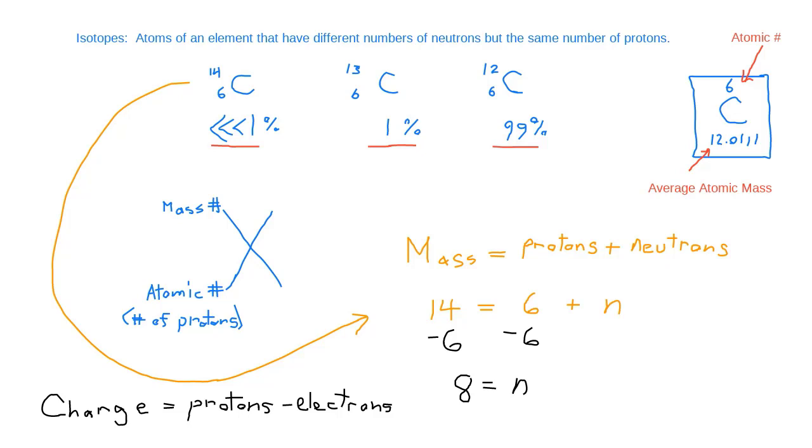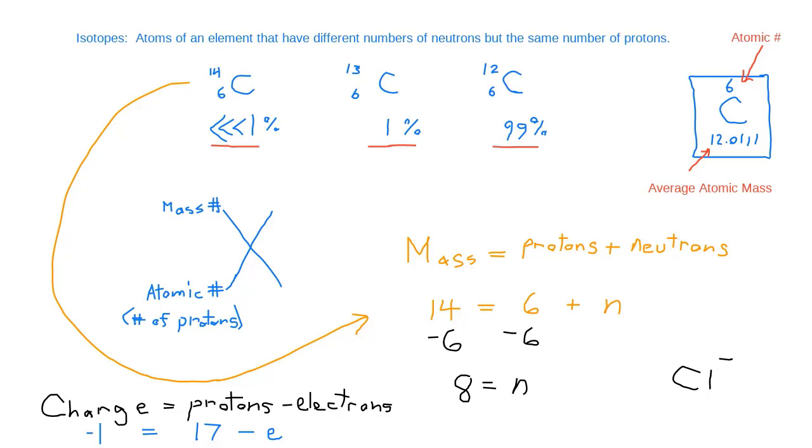So, for example, I have an element of chlorine, and let's say it has a -1 charge, okay? Well, I could figure out how many protons and electrons it has simply by plugging it into this little formula here, if I wanted to. So the charge is -1. The protons for chlorine is 17, minus the electrons. Well, 17 minus 1 gives you -1. 17 minus what gives you -1?